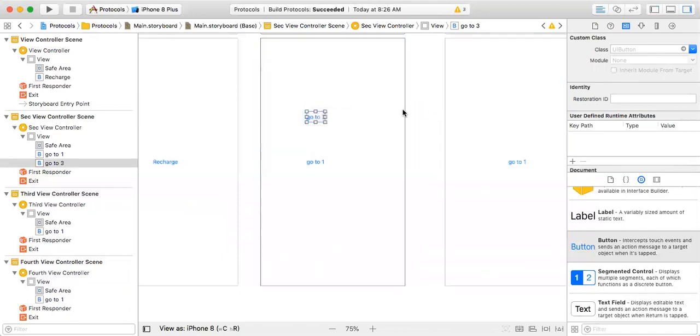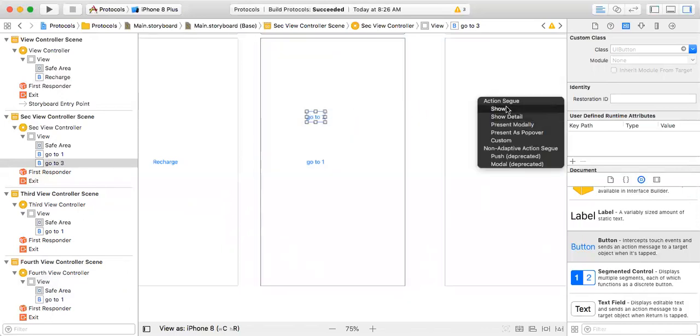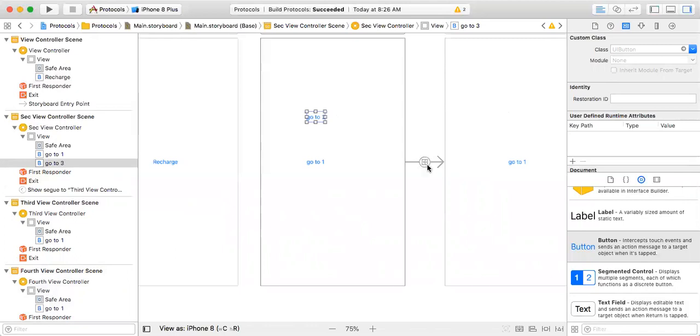So I'll also explain what connection I'm making here. Now I don't have any segues here. This connection, whatever I'm making, I will call a segue. So just remember this segue.